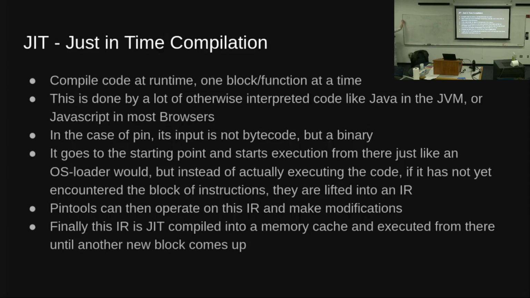And at this point, it knows if either this is going to be executing or this is going to be executing. So what Pin can do now is grow this executable buffer, and the block that was picked by the execution, it's just going to do the exact same thing again and just-in-time compile this block. So you don't compile everything, you just compile one block at a time, and then you check what block is going to be called next by executing it. Once you know what's going to be executed, you take that and compile it into the cache. But yeah, your idea was very close, almost what it does. Any questions on this?